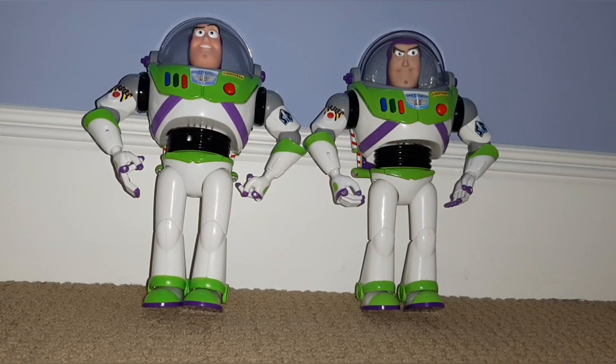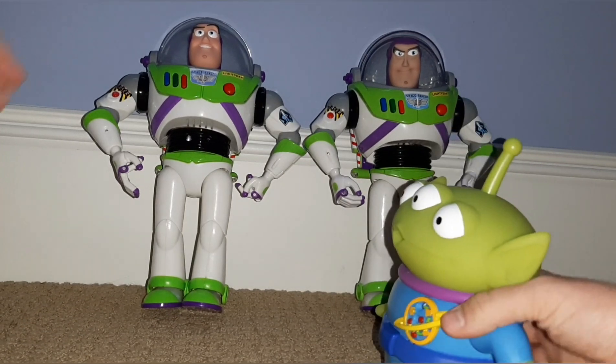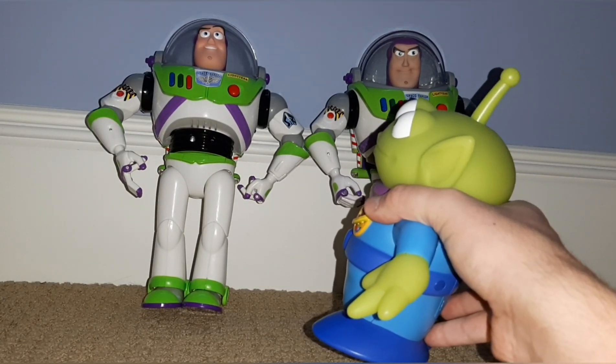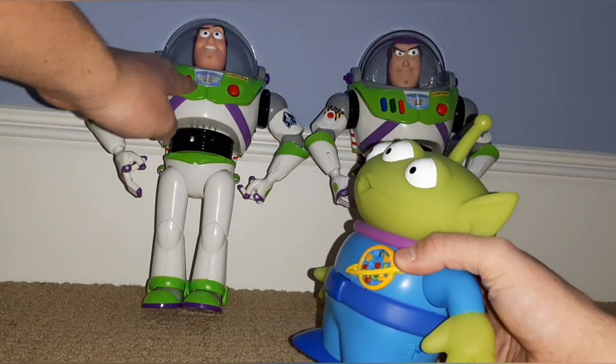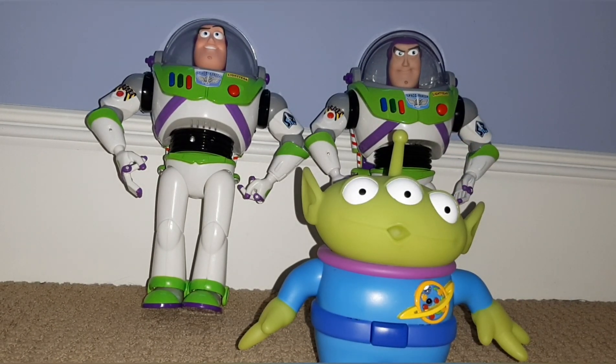Just to wrap up this part of the video, I wanted to show a current day Disney Store Buzz — this is the 2019 one that I said I swapped the head on. There is a difference between them other than their phrases. The 2019 and 2020 Disney Store Buzz has this interactive mode where he can talk to other characters. So you get this alien here, and he talks. [Demo:] To infinity and beyond. It's a secret mission in uncharted space. Let's go. No time to explain. Attack. Hooray. The slingshot maneuver is all we've got. Full speed ahead. So they can talk to each other. It's not really that great or anything, but it's a cool feature.